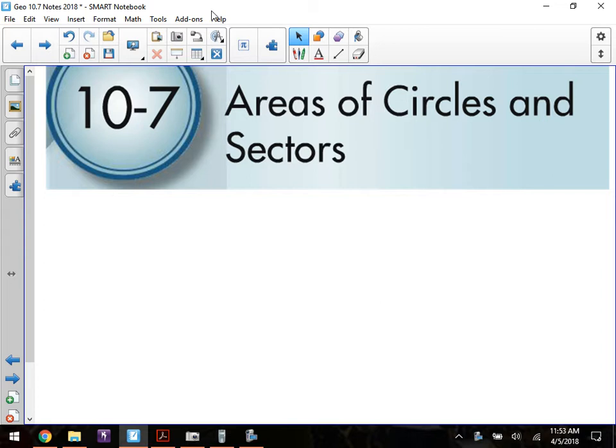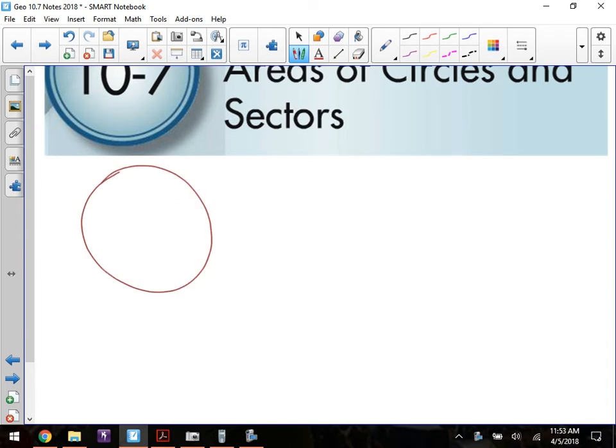The circle stuff I know we've done. I know that we've all talked about the areas of circles. What was the formula for area of a circle? Pi r squared. Good. So we know that the area of a circle is dependent upon the radius, and we say the area of a circle is pi r squared. Real easy. So if I give my radius a value of, let's say, 4, what's the area of the entire circle?